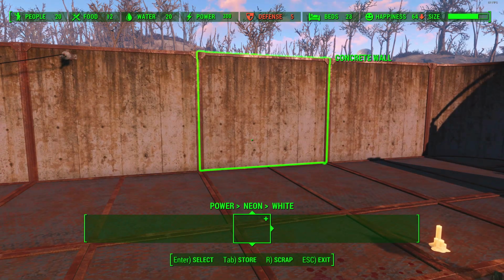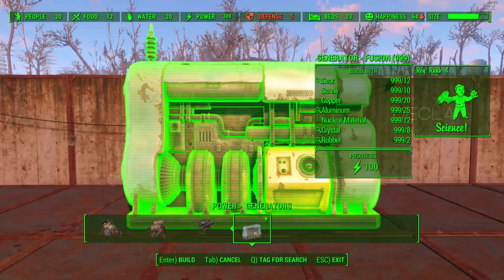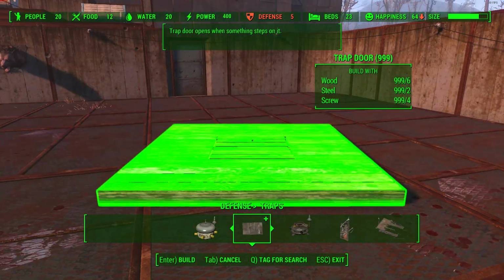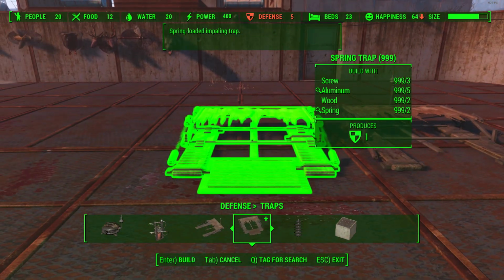And then we have the other side of that, which is the brand new cages, the brand new arena kind of fights that you can set up, and that whole side of it with the brand new defenses, the brand new traps. We have the brand new trap door, the powered spring trap, the normal spring trap, the saw blade trap, and of course the spike trap there as well.